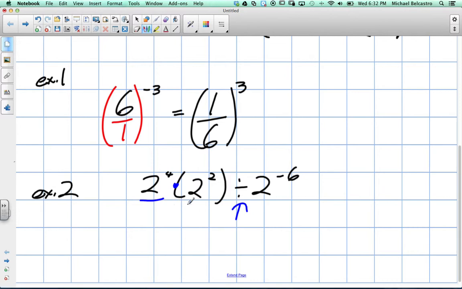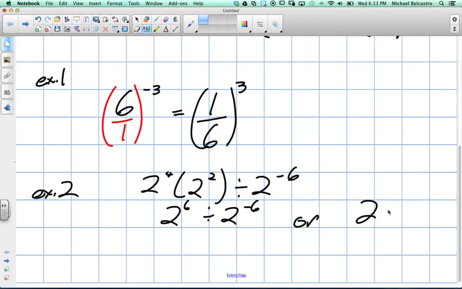Because we have to multiply these two exponents, how do we simplify them? You have to add the powers. That's right. We add these two powers here, so I'm going to rewrite this. It'll now say 2 to the power of 6. We add those two together, we get 6. Now it says divided by 2 to the -6. I'm going to rewrite this. It could also look like this: 2 to the power of 6 over 2 to the power of -6.